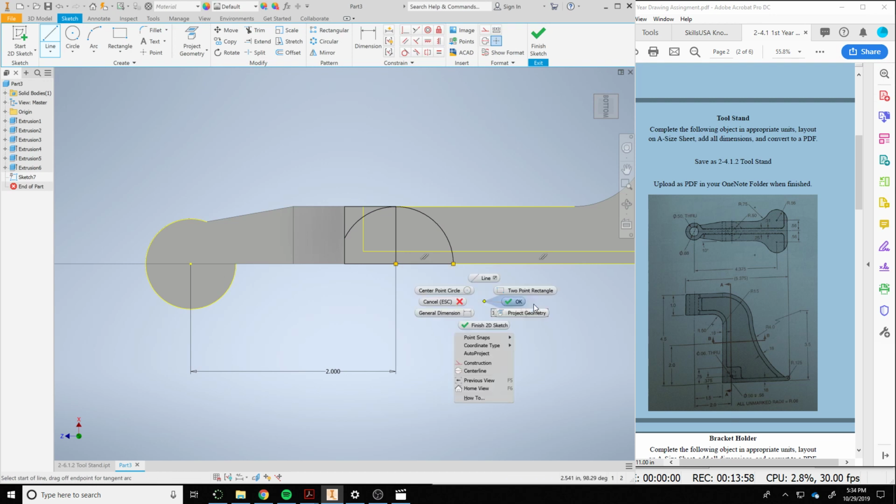Okay, and this is what I end up with. Okay, so I know it looks weird. I know I kind of did it a weird way, but this is exactly what I wanted. Where we have this half arc, okay, and a square.